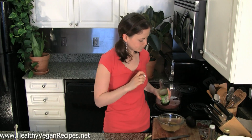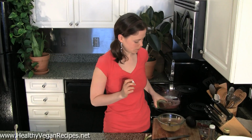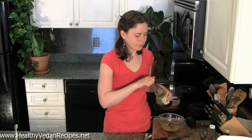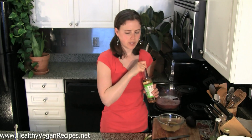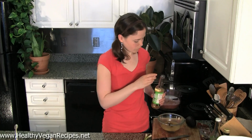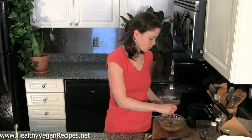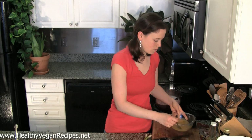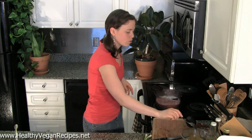All right. Next, I'm going to add a little bit of toasted sesame oil, hence the sesame citrus soba. Sesame oil, when toasted, is extremely flavorful, so you only need a little bit. Also going to put just a touch of brown rice vinegar in here. There is acidity in those citrus fruits, so we don't need a lot of vinegar for this. Give it a mix. Am I missing anything? Nope. Good.